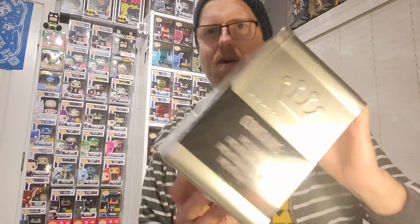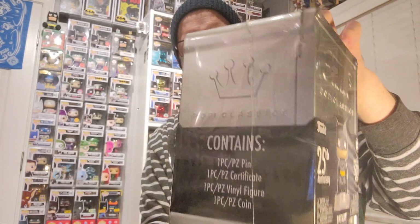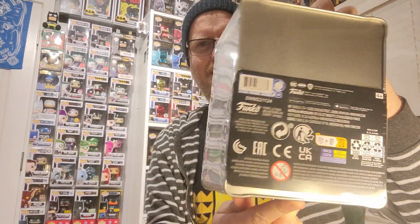And so here we go. So this is really cool. I like this case a lot, but let's go ahead and open up the plastic here. Don't wanna. There we go. Okay, this is taped on, so it doesn't want to just slide off. Oh, well, I don't want to cut that off.